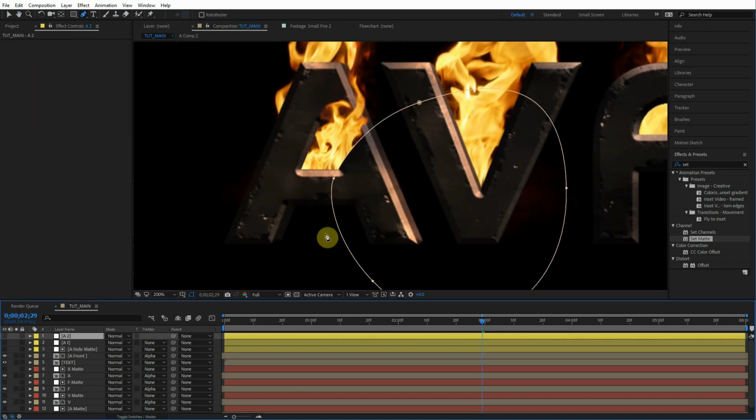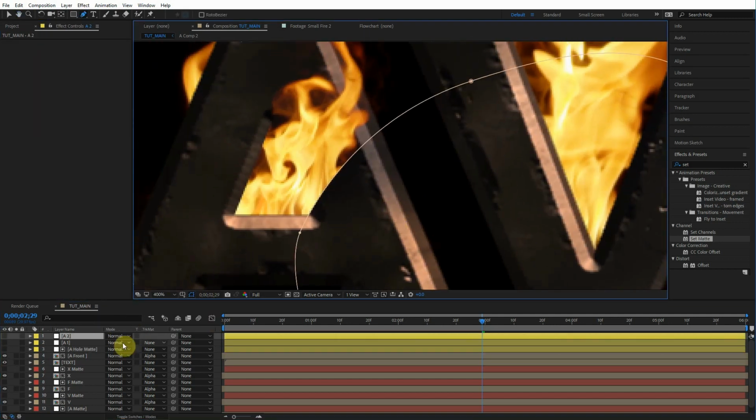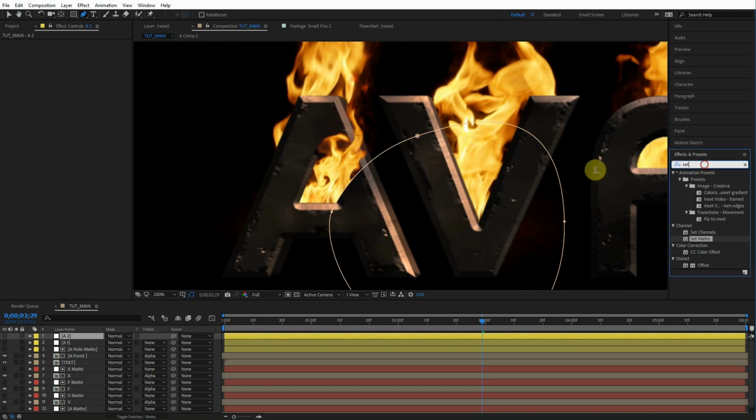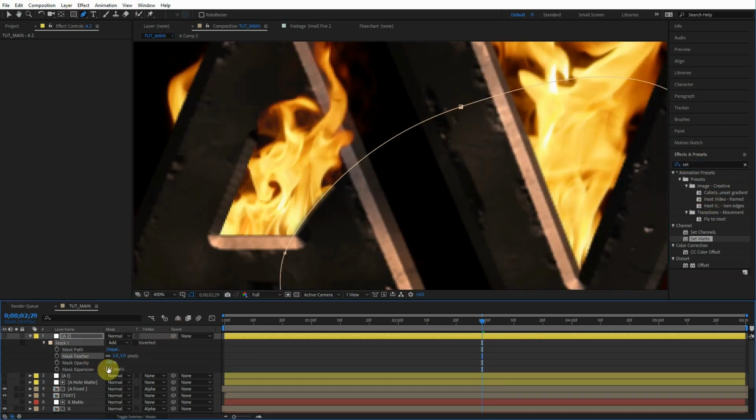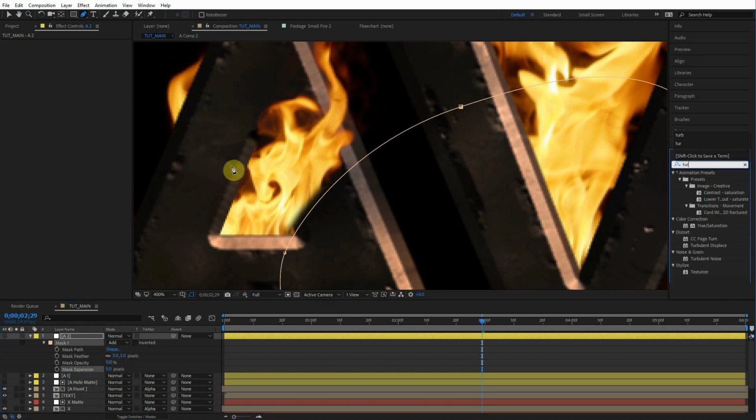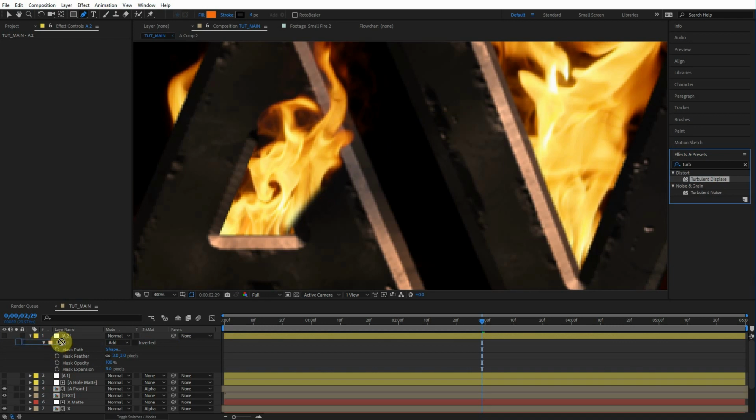So now you're about to see the real advantages of this method, because we're going to apply effects to this A2 matte without applying them to A1 or anything else. We just have so much control over the system. So I can add a little bit of feather here starting off, and turn up the mask expansion. And what we're going to do is apply Turbulent Displace to this A2 map.